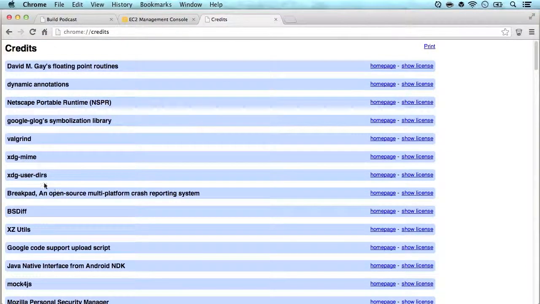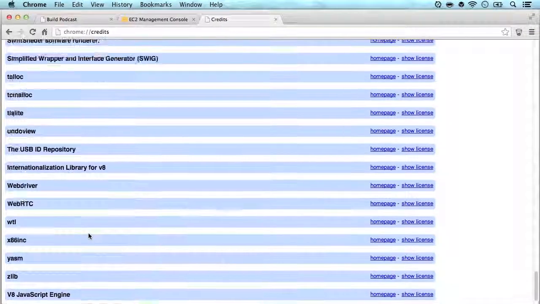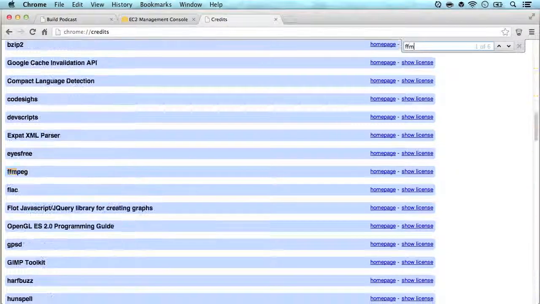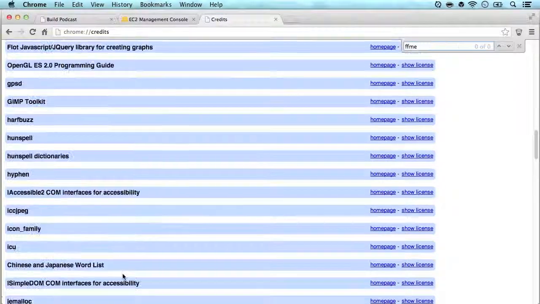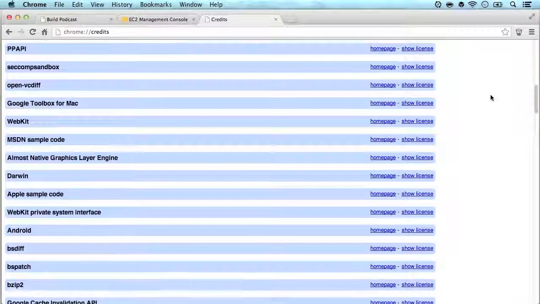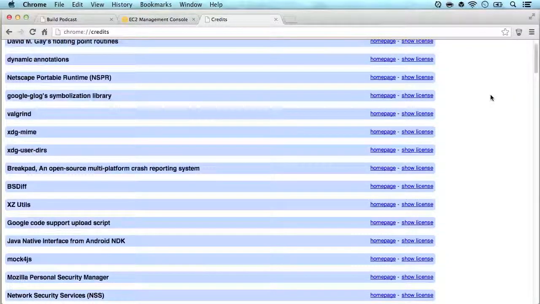For example, as you can see here, there is FFmpeg that is used, which I also use for some video manipulations. There is the GIMP toolkit for image manipulation, and seriously, there's so much more. So go ahead and have fun with these apps and learn a little bit about how the Chrome browser works.